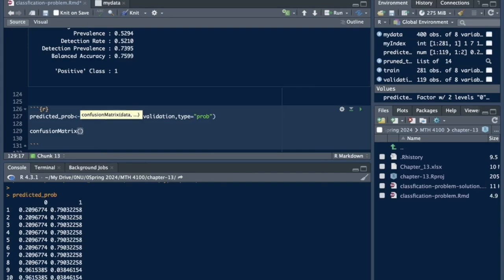Let's create a kind of sophisticated function here. So we're going to put a comma, validation by, right? This is technically what validation by is. Then we're going to say positive is 1, right? But before that we need the predicted classes, right? The predicted classes.